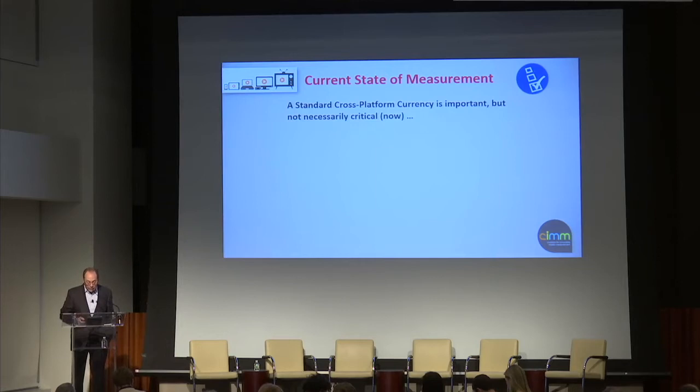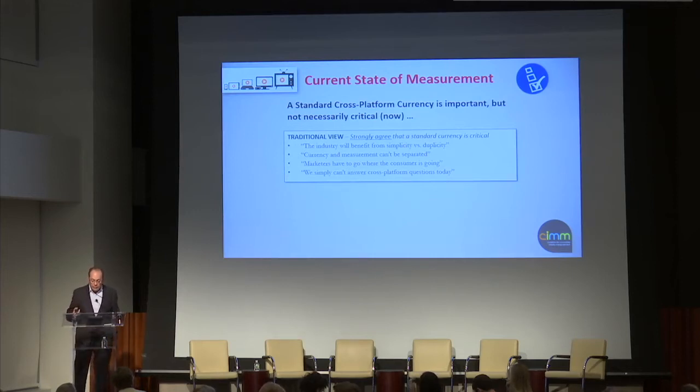And here's a sampling of some paraphrased comments from this section. First, the traditional view, those that strongly agreed that a standard currency is critical. Some of the mentions here were the industry will benefit from simplicity versus duplicity, which most believed occurs today. Currency and measurement can't be separated. Marketers have to go where the consumer is going. And finally, we simply can't answer cross-platform questions today. That's a reflection of the attitudes around this traditional view, or those that strongly agreed with a cross-platform standard.